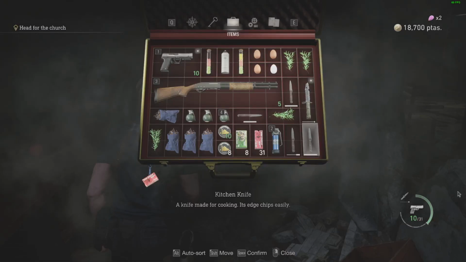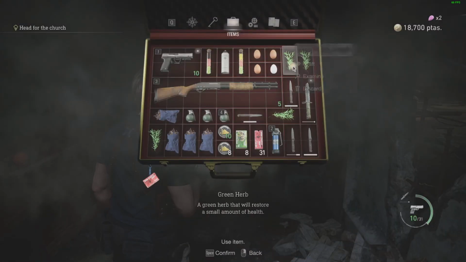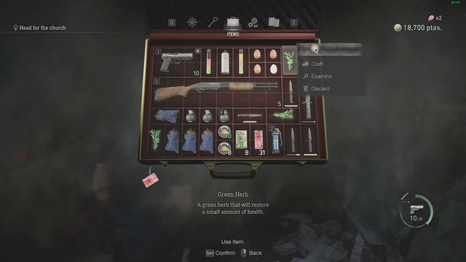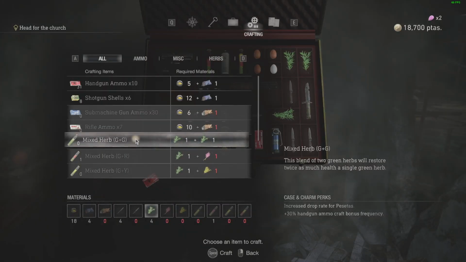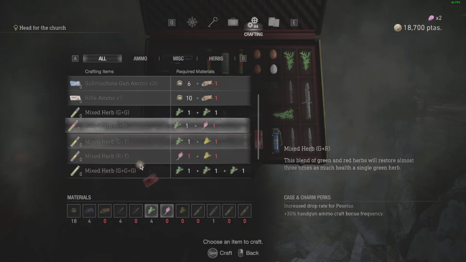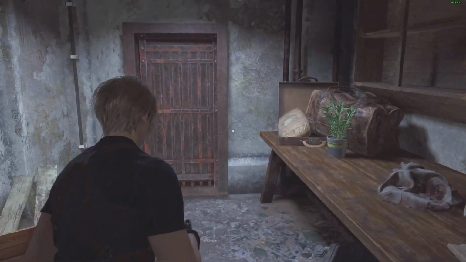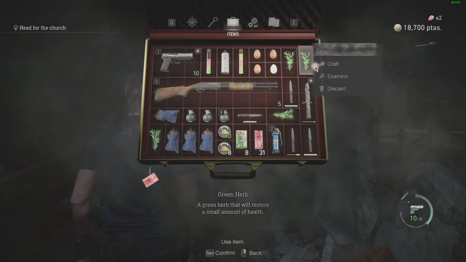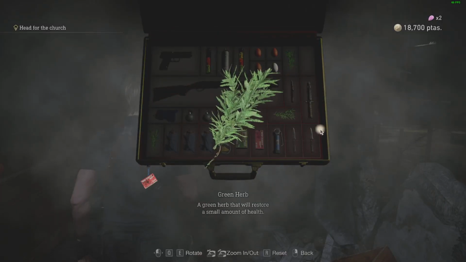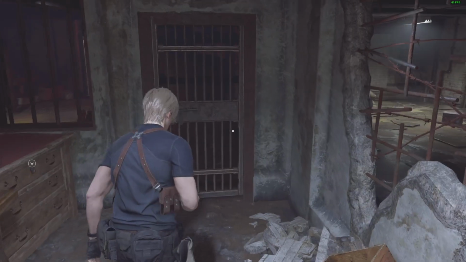What is my... See, I don't know what my health is, either. I can't just straight up use an herb. I would have to craft it. Or no, it should let me. Should let me just use a green herb. Maybe I'm at full health. Yeah, because I can't use. Okay.